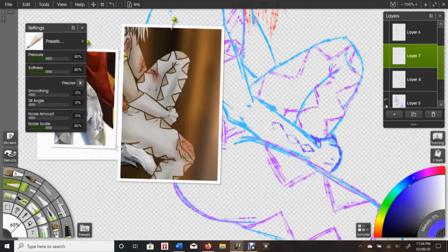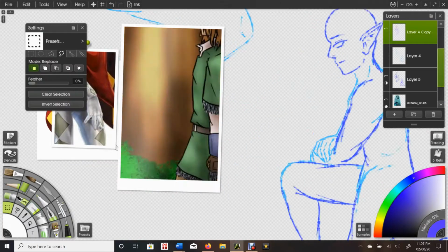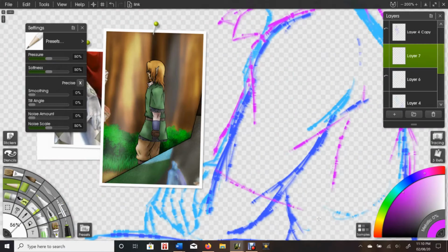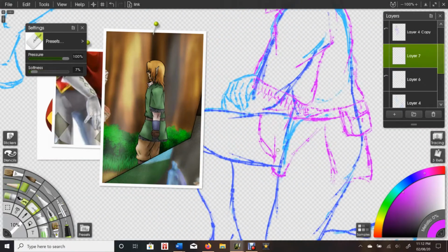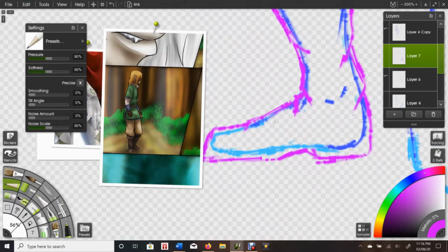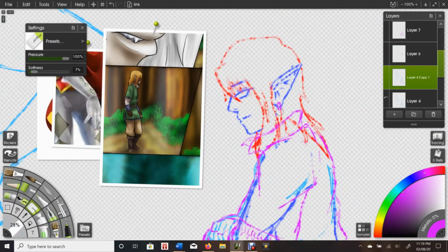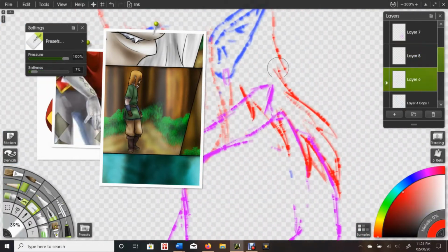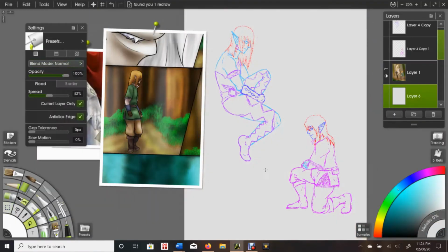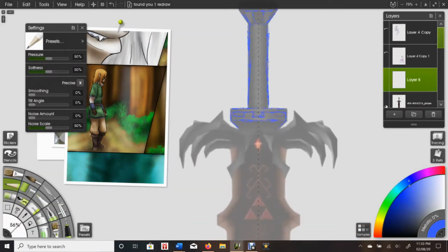But for Gerhim alone, some of the big things, like I said, were anatomy. Like, his neck is super long, his arms are an odd length, his legs are kind of positioned weirdly, and I had meant to have it look like his hair had grown out because he's been sitting there for so long, but because of how his hair is styled normally, I didn't actually have it grow right. Like, it's all the same length and it wouldn't be. So that was another thing I had to fix.